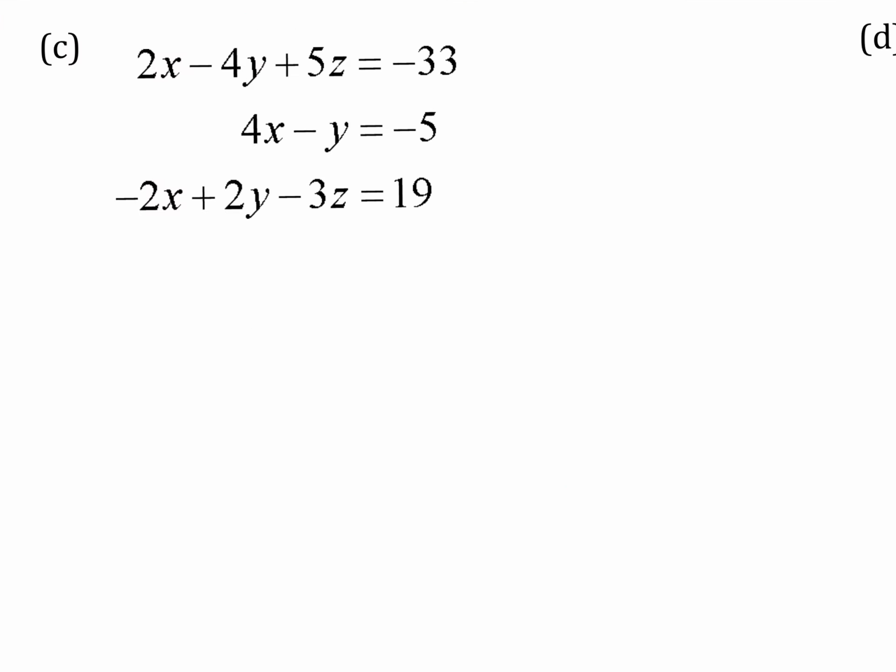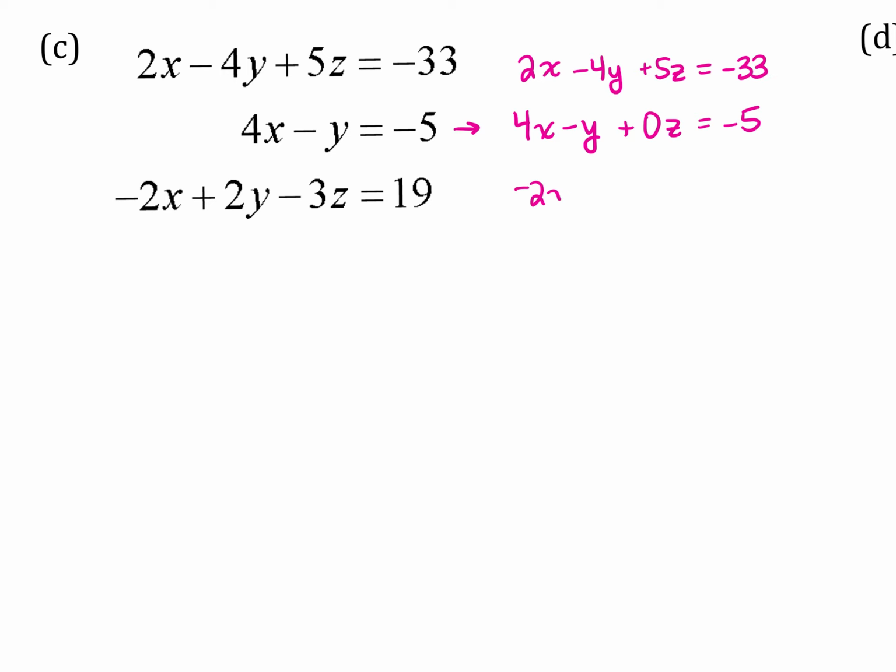So we'll start kind of easy here, okay? We're going to start with this. It's really a 3 by 3 system because there's 3 variables and 3 equations. Now, what I would recommend is that you make sure that all of your equations are written with the same 3 variables in all 3. So if you're missing a variable, you're going to want to rewrite it, like this one, as 4x minus y plus 0z equals negative 5. And then I'll do the same thing here. I'm just going to rewrite my 3 equations.